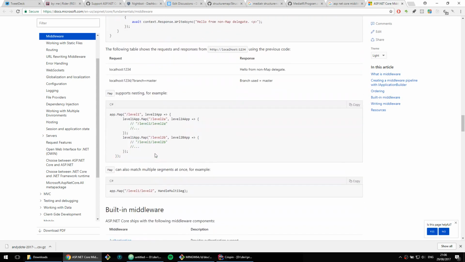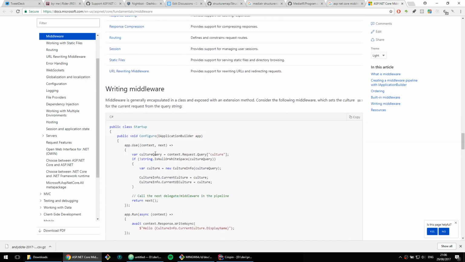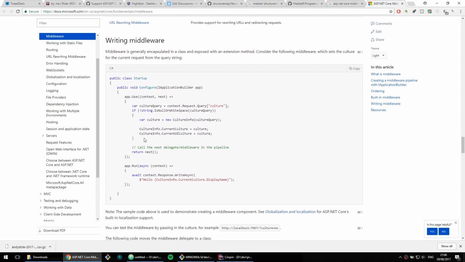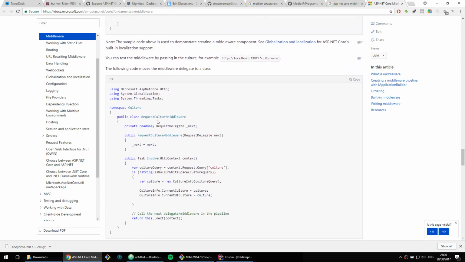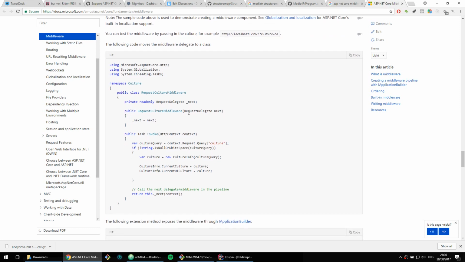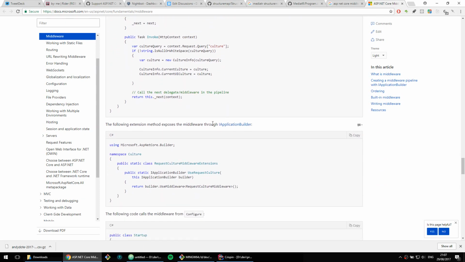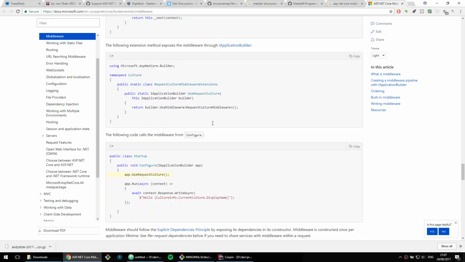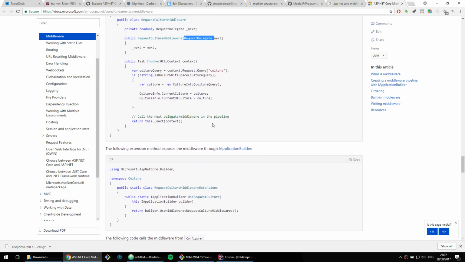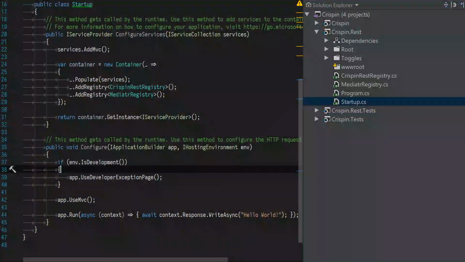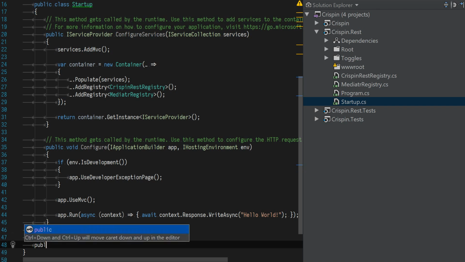Writing middleware, there we go. So next comes through the constructor. Interesting. Right, fine. So let's just put it here for the time being.